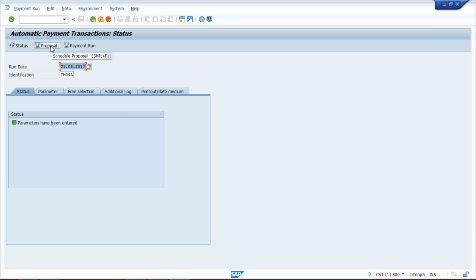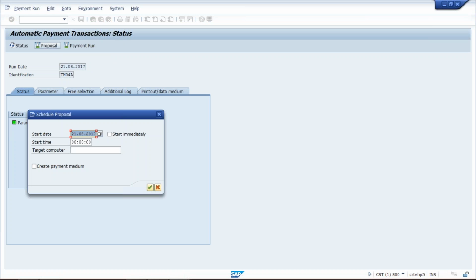Now see, here is the proposal button. Click on this proposal. Once you click, you need to apply a check mark here on start immediately, and here the target computer. Every user ID is going to be linked with one target computer.